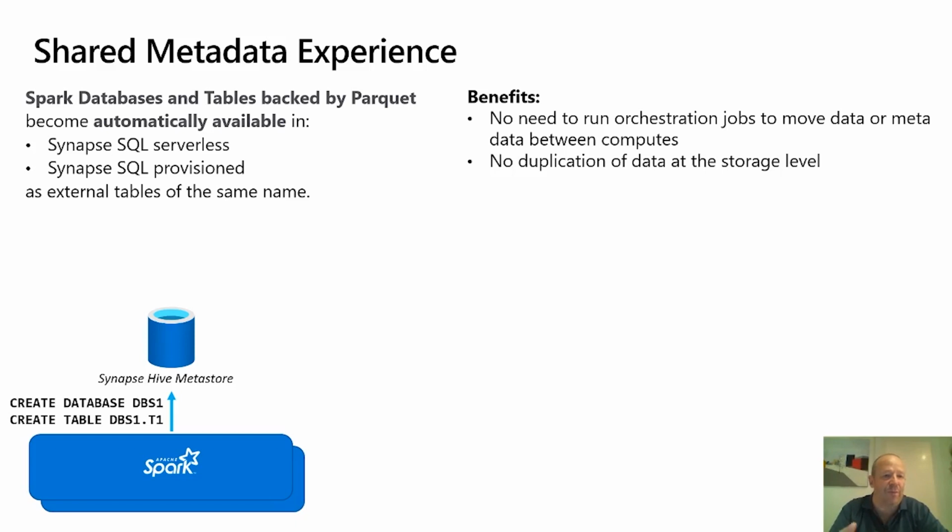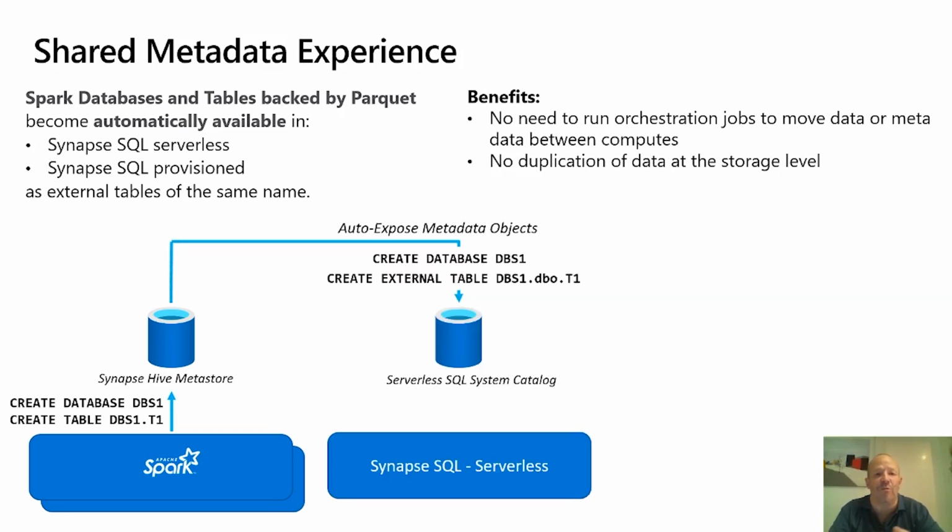So if I go into my Spark experience and I create a database and a table in the Synapse Hive Metastore, this information will now be auto-exposed into the SQL Serverless experience, into its own local system catalog, and it is exposed as the same database name and the same table name in the DBO schema.